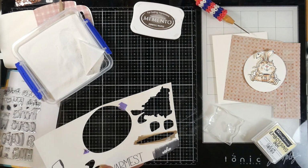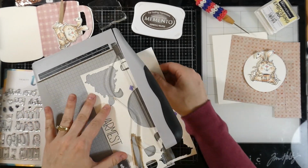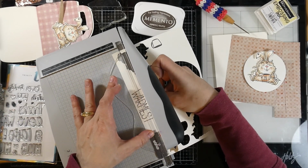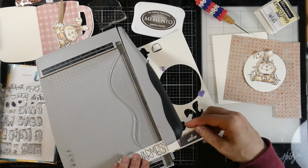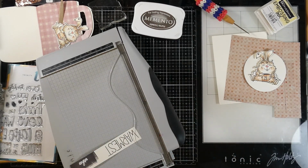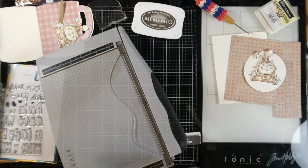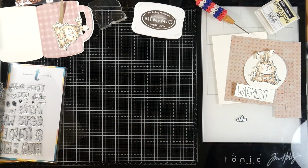Then we're going to put this into our Tim Holtz guillotine trimmer, and we're going to trim down both sentiments, but I actually end up fussy cutting out the word wishes. I just thought that looked a little bit better, but I used this paper, man. I used it for all kinds of stuff, so we definitely got our money's worth out of that little sheet of paper. And then I'll trim down the word warmest just to make sure it fits on there nicely, and then fussy cut wishes. And then we'll be ready to start assembling.